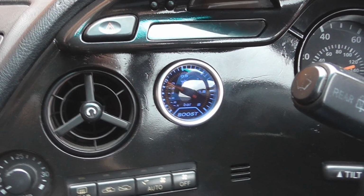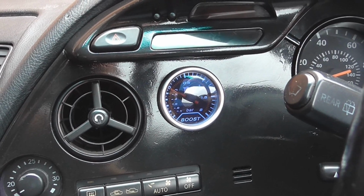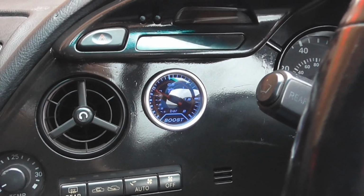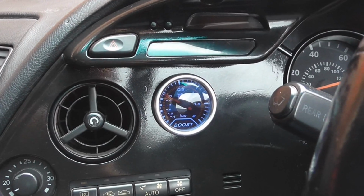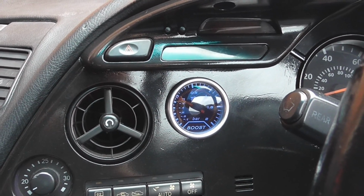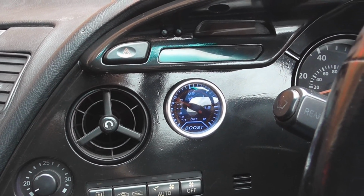In here we have the boost gauge, very cheap, about 20 quid off eBay, and it does exactly what it says it should. It records how much boost we're running. It never really gets above half a bar because obviously we have that 7 psi spring in the wastegate, and that's all the pressure that it runs. And that is just plumbed into the vacuum pipes that I've shown you before, and into an ignition live. That's why it lights up. So that's the interior.